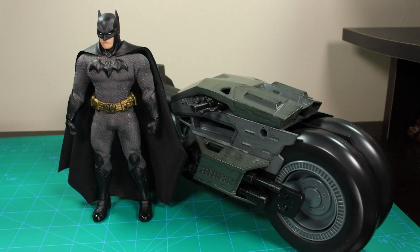Last Batman figure I wanted to show off with this Batcycle is the Mezco 112 Collective Sovereign Knight Batman, which, even though I don't love Mezco anymore, this is still a pretty amazing Batman figure. This particular figure looked pretty great with the White Knight version of the Batcycle when I did that review. Here though, of course, it's a 7-inch scale vehicle with a 6-inch scale figure, but the Batcycle is rather big compared to it. Whereas the White Knight version maybe looked a little bit too big, but did still fit pretty well.